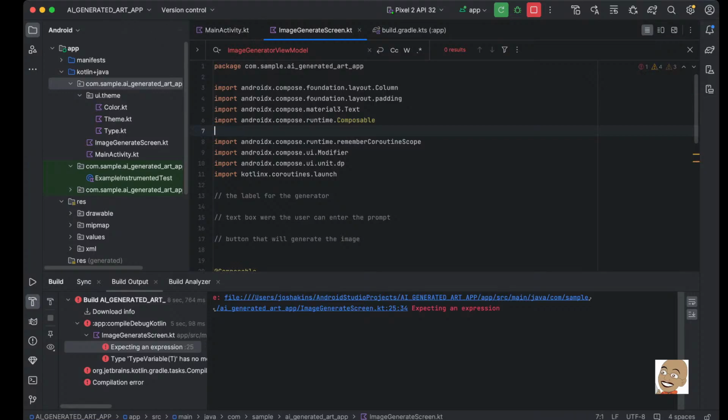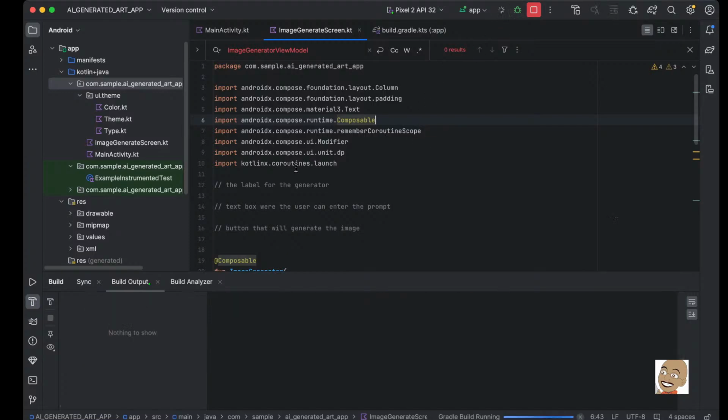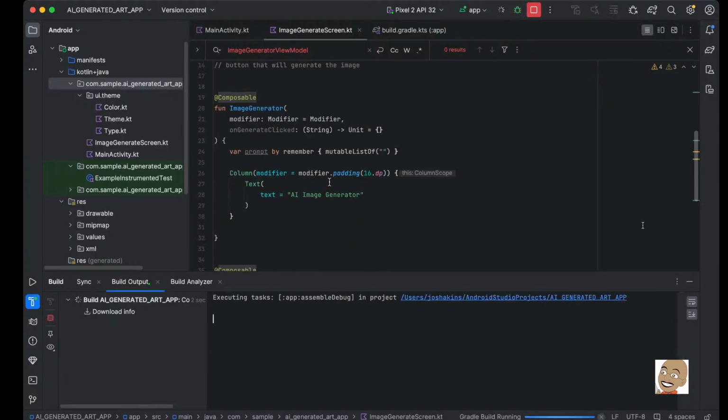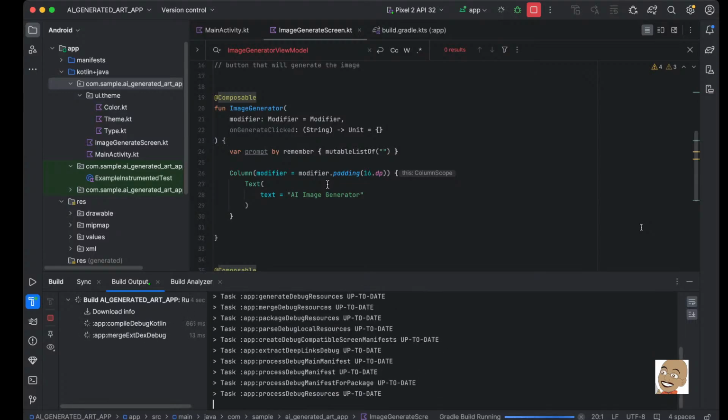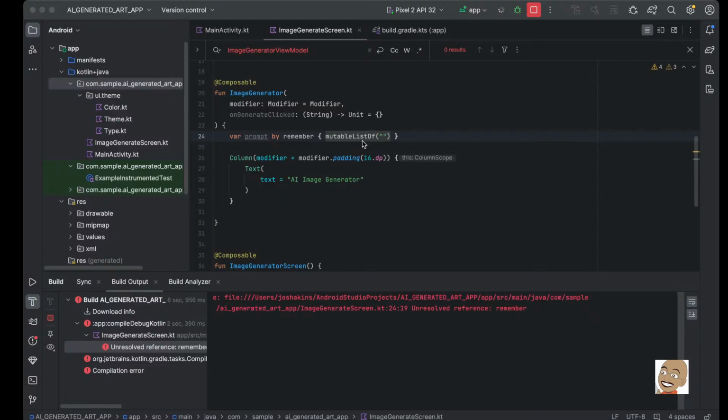And then what if I delete that there again? Then let's try that. And then I'll resolve reference remember. Delete this remember again. Then I'll rewrite it.